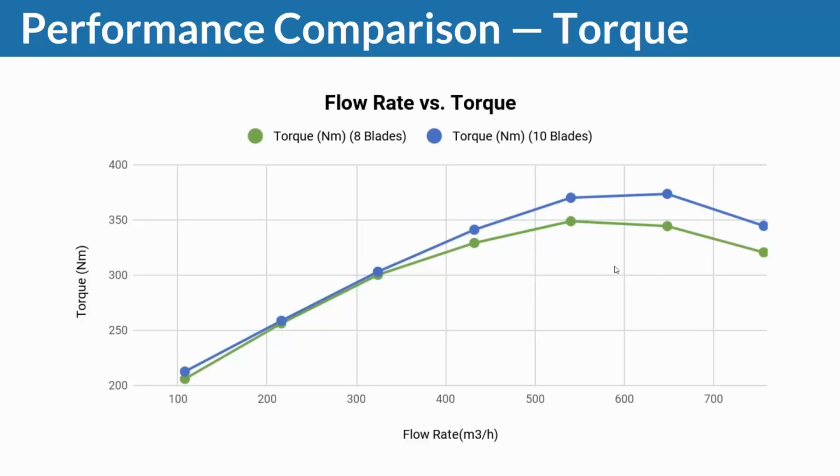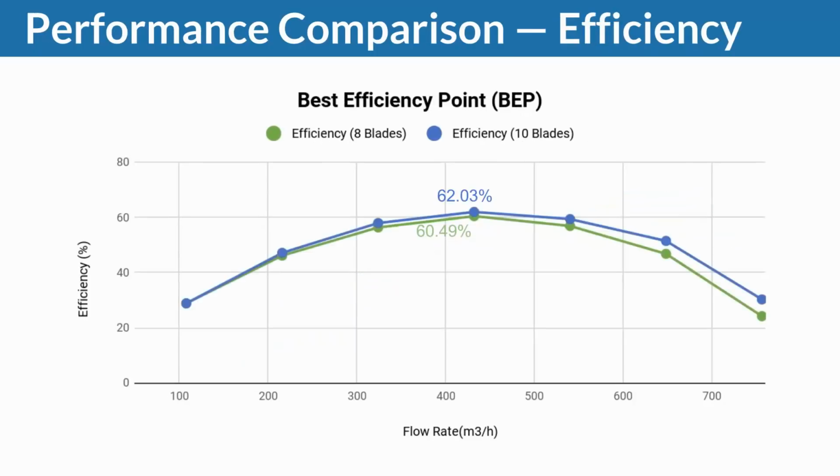And now we can put a quantitative number on it. Now the number that pump designers most often care about: the efficiency plot. So over flow rate, what about the energy that I put into the pump and the energy that I get out of it? What's the ratio? What's the efficiency? And we can see, and that's interesting, that the efficiency of the 10-blade pump is slightly higher across most of the flow rates than for the 8-blade pump.